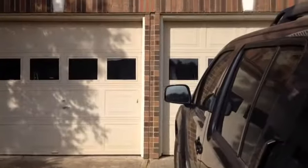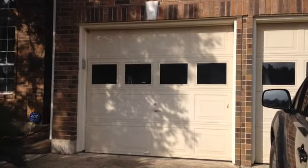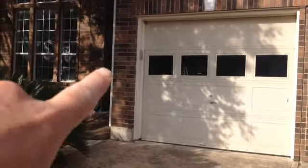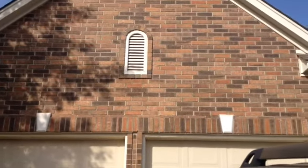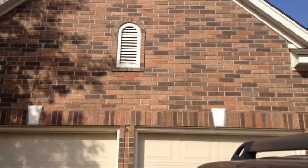We added this into the proposal. We are going to paint both garage doors, and we're going to wrap both garage door frames. We'll reinstall the keypad right there. And he also requested that this gable vent, we just retrim that in Hardie, and then paint that, of course.